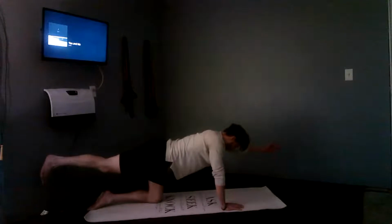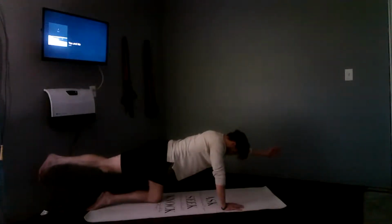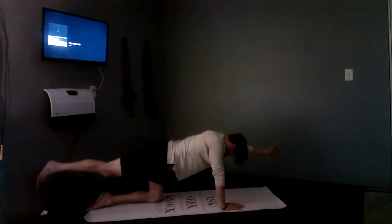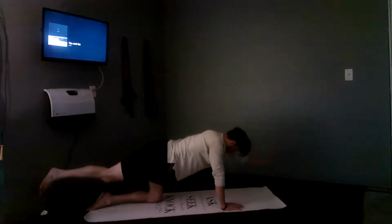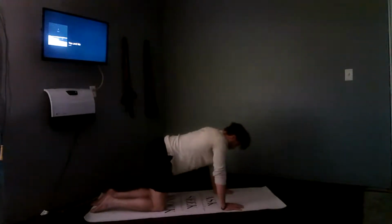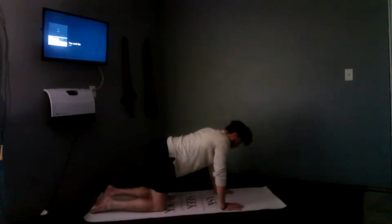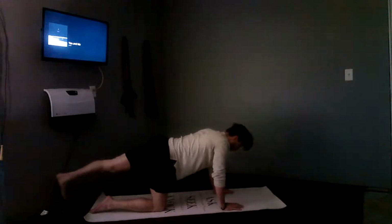Try to push the left hand away from the right foot. Push them away from each other. Hold for just a couple more breaths. Next exhale, lower both down. Take an inhale. Exhale. Next inhale, we'll shoot that left hand behind us, point the toes down.